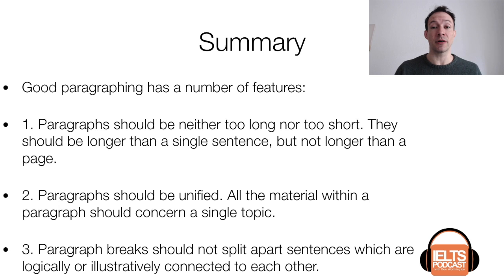Well, what good paragraphing is. A good paragraph isn't too long and it's not too short. We usually limit it to one argument per paragraph. The paragraphs should be unified, i.e. they should all be on a single topic. And final point, paragraphs shouldn't really split the sentences. The sentences are either logically connected or illustratively connected.